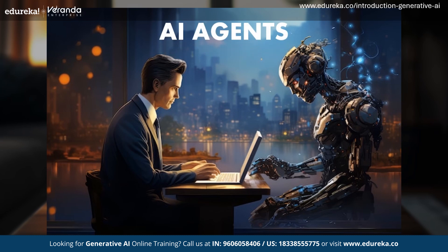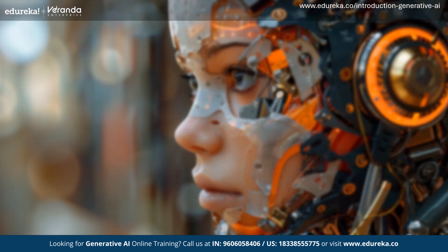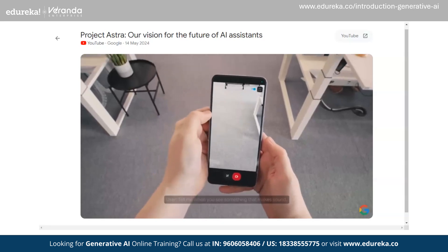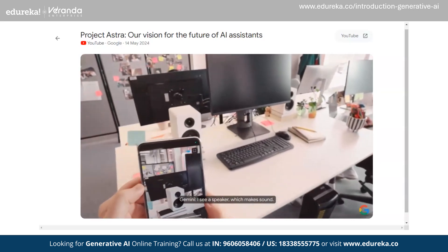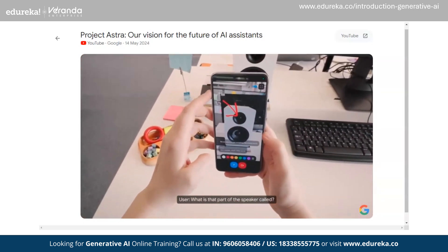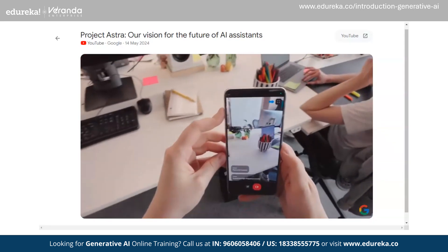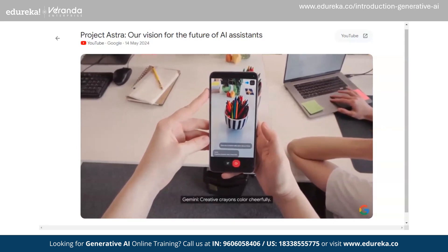This is where AI agents come in. According to Google, these are intelligent systems that show reasoning, planning, and memory — essentially, AI agents can use their own reasoning to solve your problems under your supervision. Now comes the most interesting part: Project Astra. Similar to the GPT-4 Omni demo, Project Astra is a universal AI agent aimed at creating a truly helpful AI for everyday life. In demos, Gemini performs tasks like explaining code, remembering where items are placed, and suggesting creative ideas. A tutorial will be shared on the Edureka channel once it becomes available.